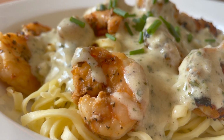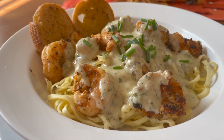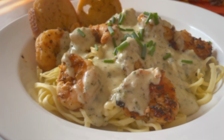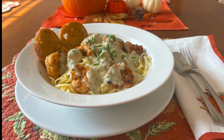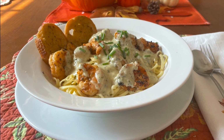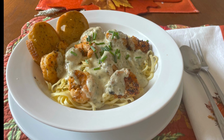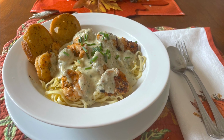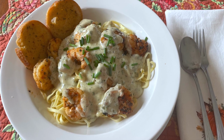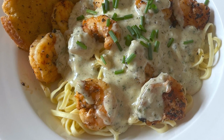My sister-in-law Sharon made this for a get-together and blew us away. Creamy pesto sauce with a ton of Parmesan cheese, ladled over grilled shrimp and linguini noodles. I mean, it was delicious, so rich and satisfying, and trust me, no leftovers to worry about here. This is one of those recipes you have to share with others. That's up to you, but whatever you decide, I promise satisfaction with every bite.